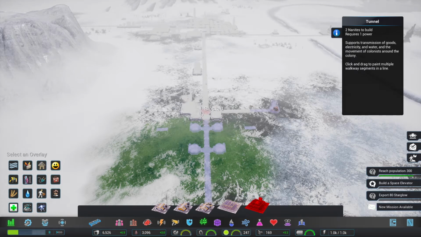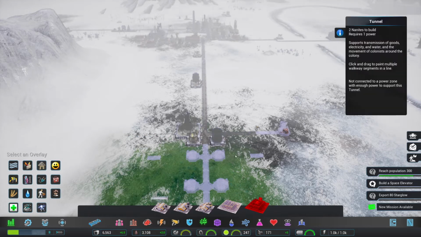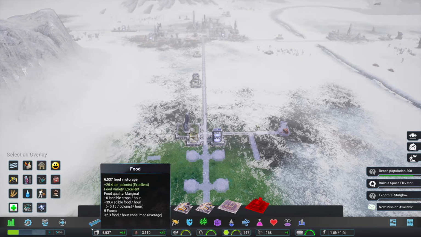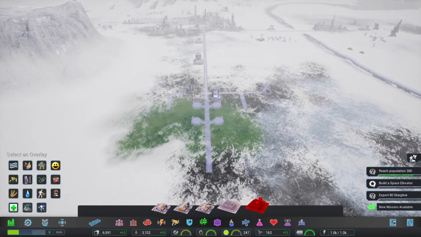So, probably run something like this, then something like this that we can run down and expand upon when we need to.